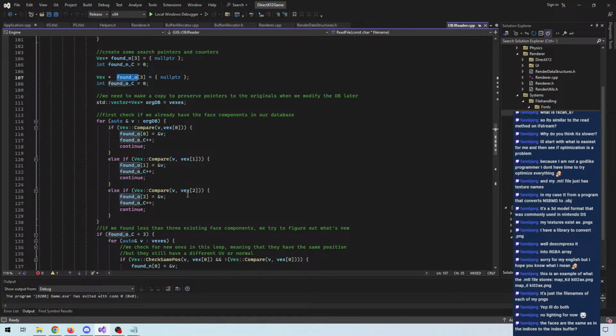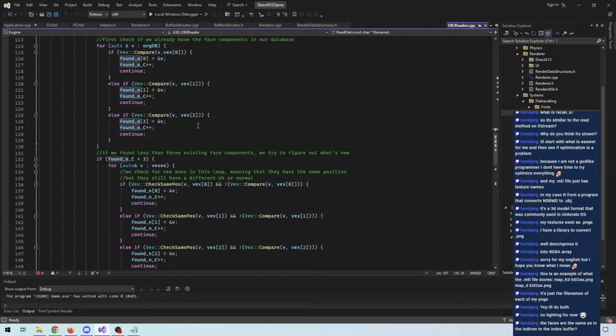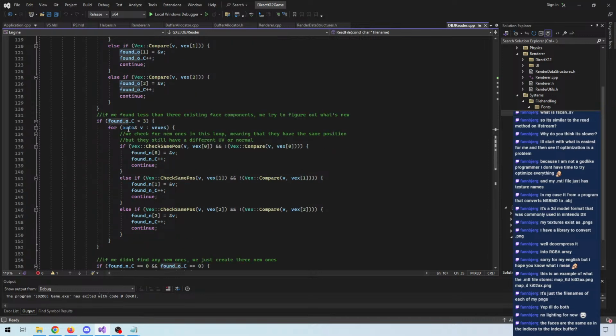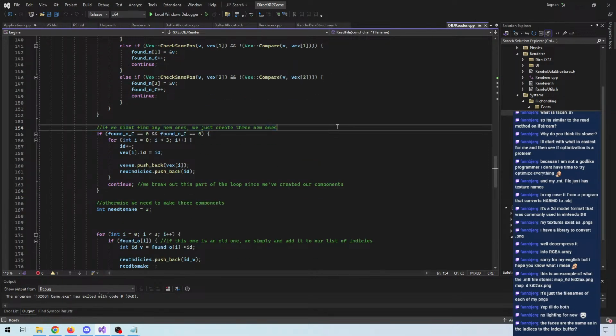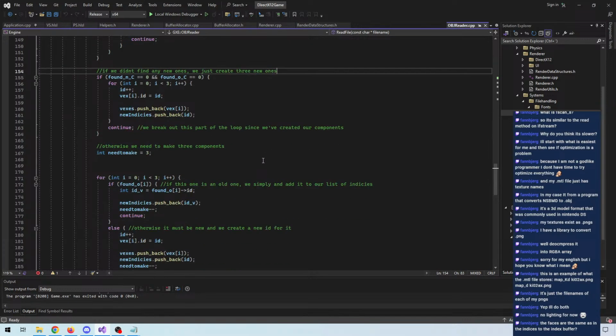We count up how many exist in our list already. And if we found less than 3 existing face components, we need to figure out what's new. And we do some comparisons again. If we didn't find any new ones at all, and therefore not any old ones, we simply create all the vertices.